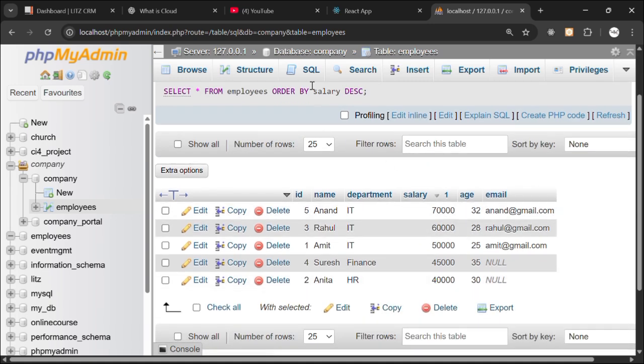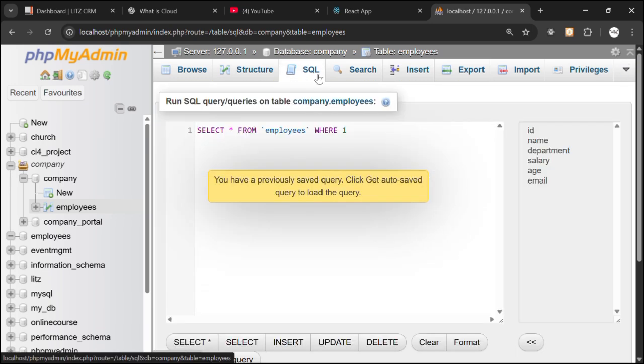Next, a combined query in a real-time example. Now let's write a real-time query by combining everything.